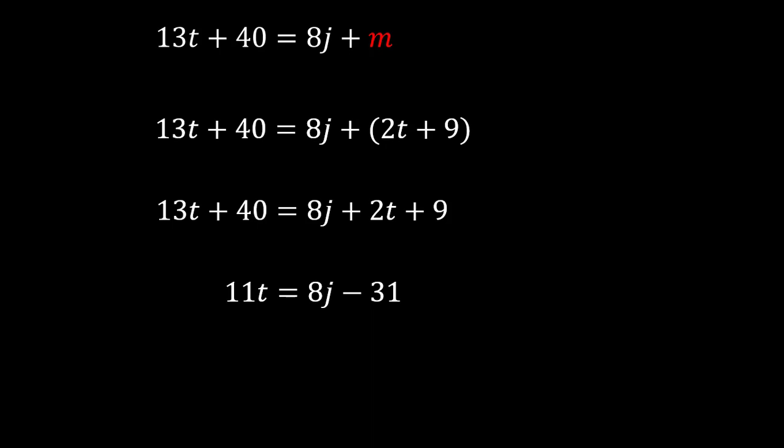Now we're getting pretty close, but again, if we just want to solve for t here, we can divide each of these by 11. So let's do that. And we end up solving for t, which is going to equal negative 31 over 11 plus 8 over 11j. Of course, this 31 just went here, and this 8j went over there when we divided it by 11. And I'm going to make this t yellow just to show how we're going to sub it in later. So now we've solved for m in terms of t, now we've solved for t in terms of j, and we're getting pretty close here.